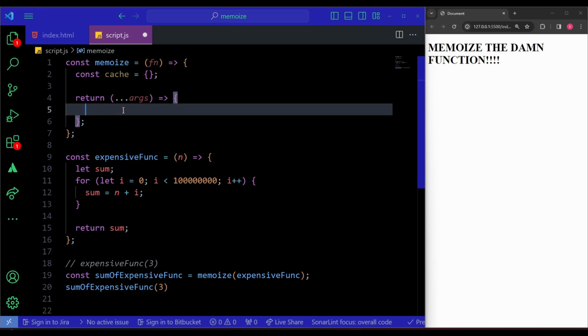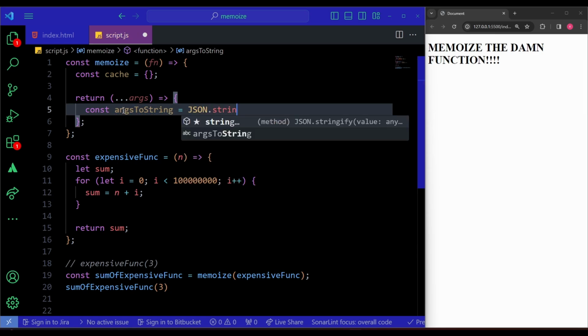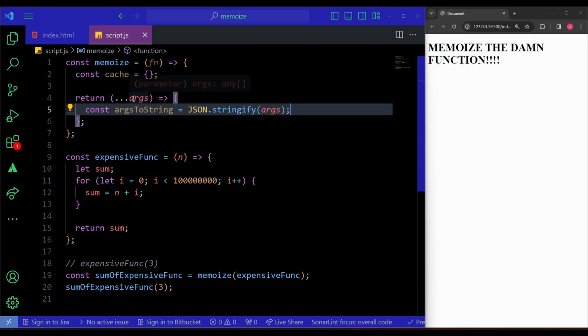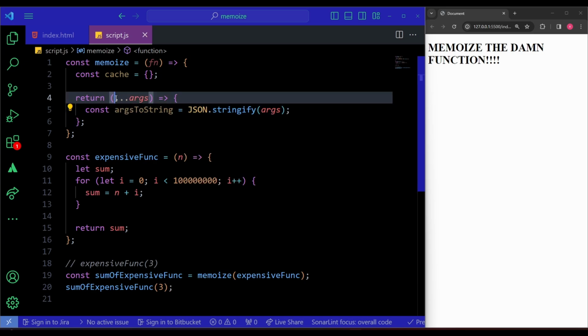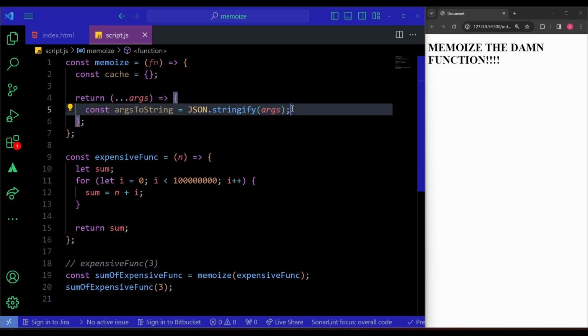So pay attention. What I'm going to do first is write const argsToString equals JSON.stringify, and I'm going to stringify nothing but the args. Just know that args being spread out is going to include 3, but if we just console log args, that is going to return nothing but an array.